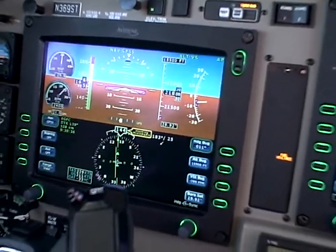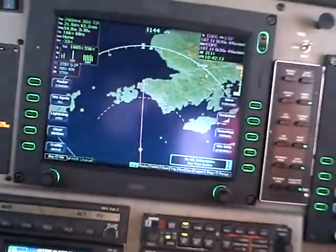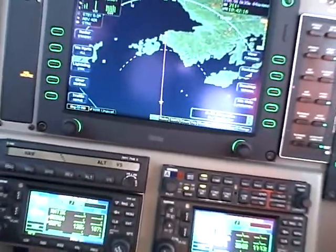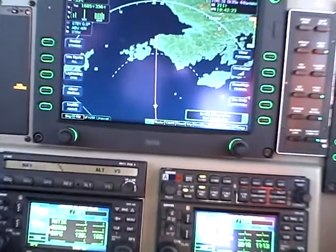Now on the descent, the groundspeed has jumped up to 211, which is fine. We have plenty of fuel on board — it's worked out just fine. This is a little shorter route than the other ones, so it was no issue. And we have the Faroe Islands off to the northeast if we needed them.